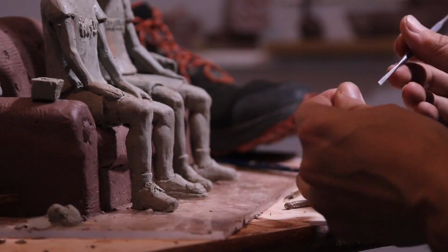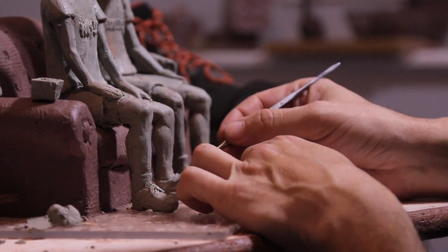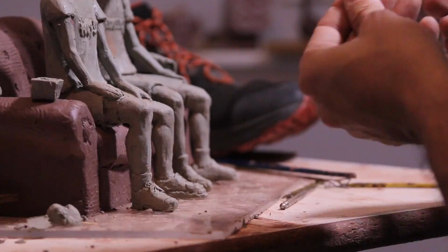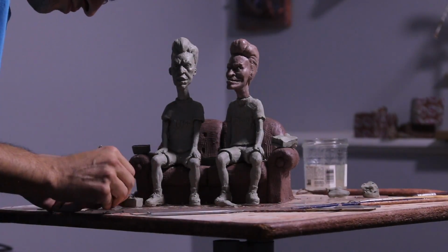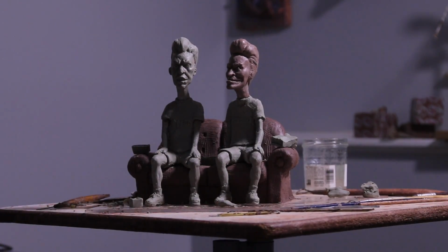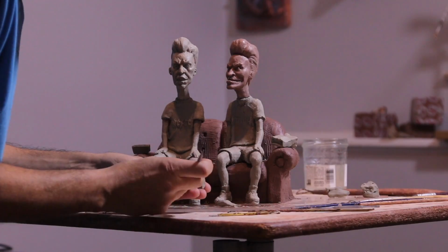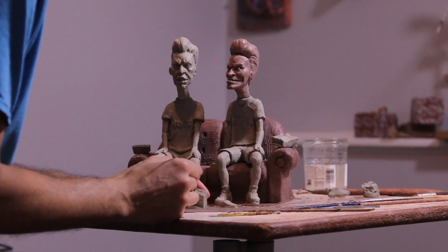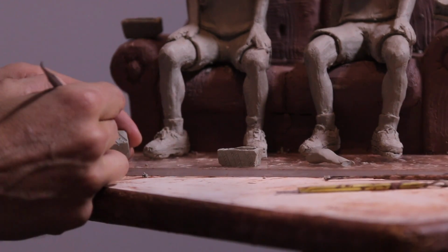I am a very big fan of drawing, and drawing with pen and ink. The best way to get shapes and scales of different thicknesses is by cross-hatching. So I am digging into the bowl because I want to have some nachos in there. And of course, it would be kind of cool to paint some of the cheese all over the couch, because these guys are messy eaters.